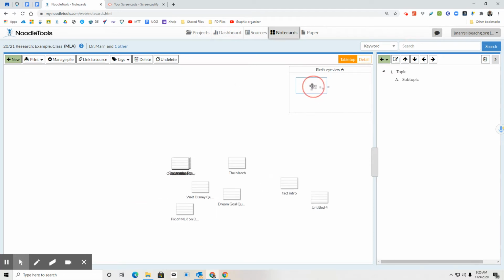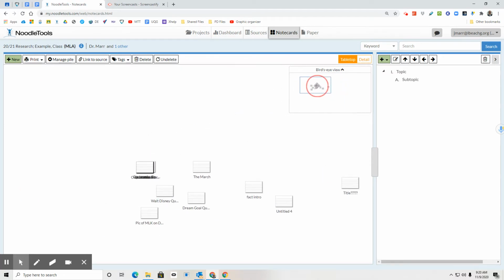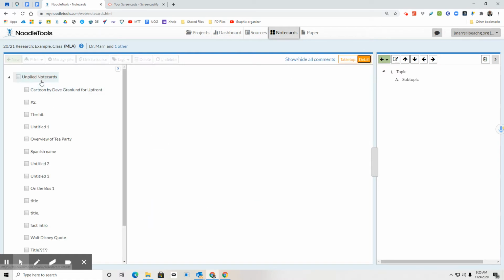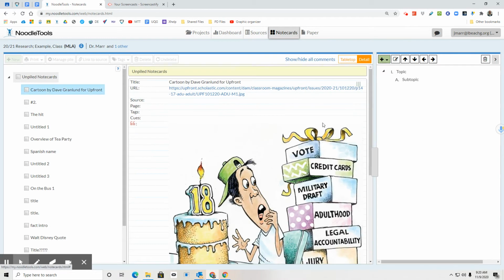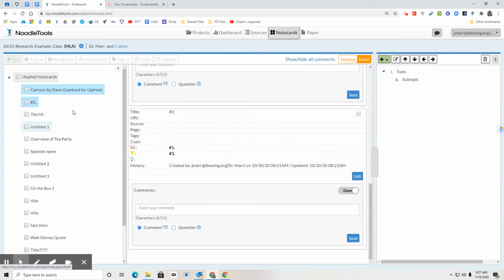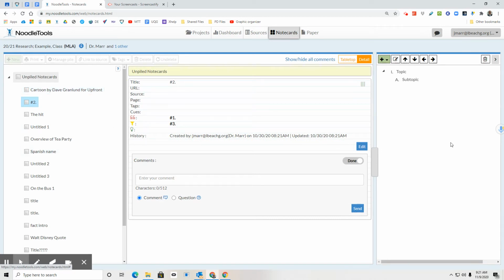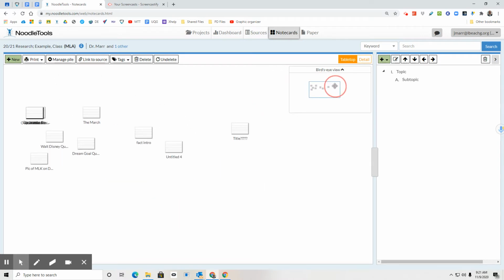If I want additional details, I can hit details here. This is a virtual tabletop that I can move around. This is the bird's eye view. If I click detail, it will show me each note card, and it will actually show me all of the material one by one. The part that I want to talk to you about is this organizer that's over here. This organizer can really help us. For instance, right now you see topic and subtopic. What we can do is break up our research questions and then assign note cards to a particular topic.